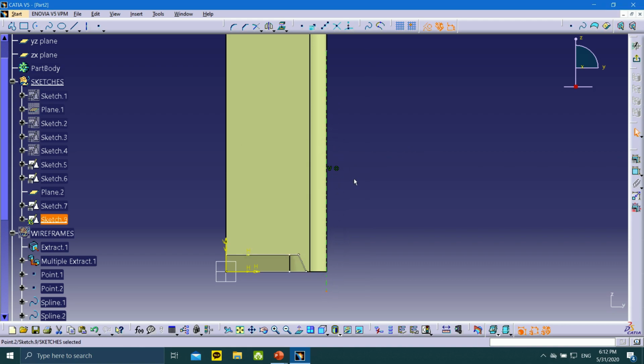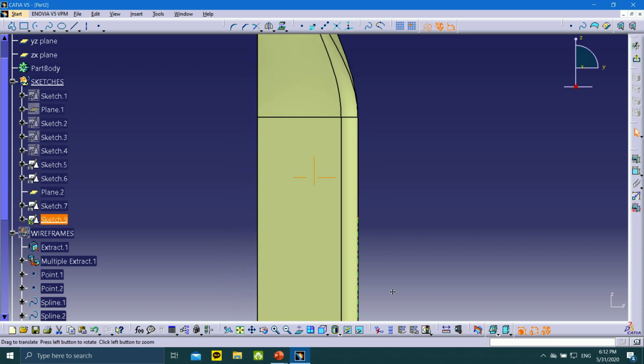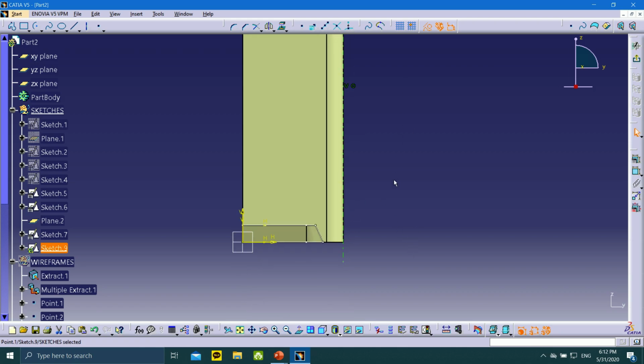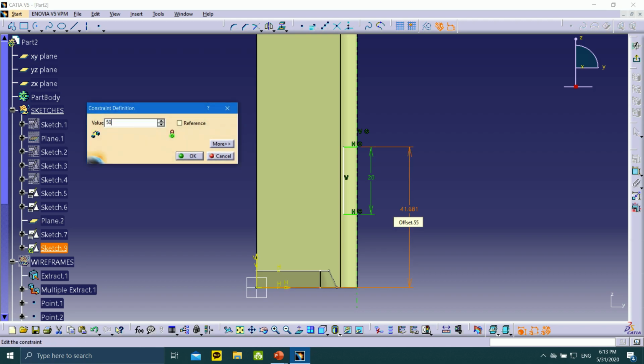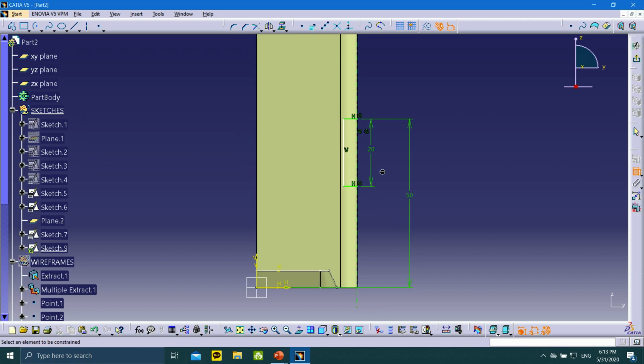Okay, make sure this one is coincident, and you just create a simple line like this, coincident with the axis, and create this line like this, 20 millimeter wide and 50 millimeter.